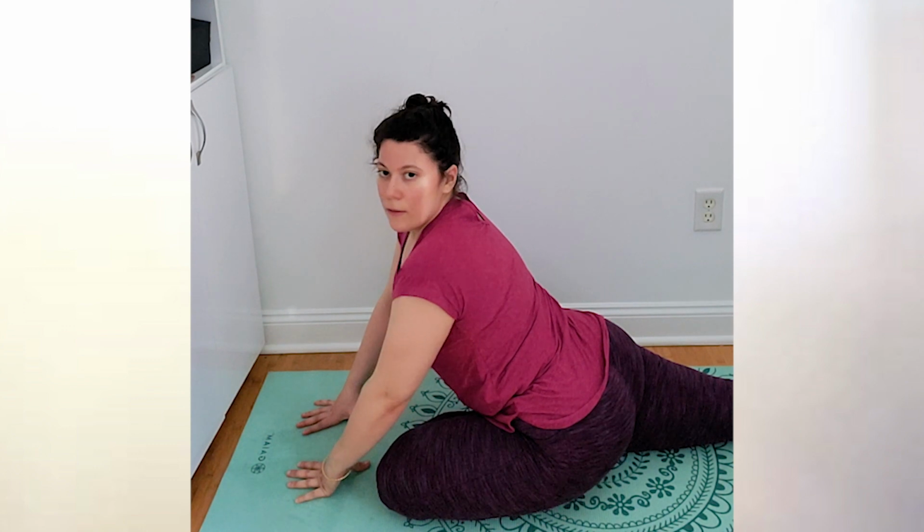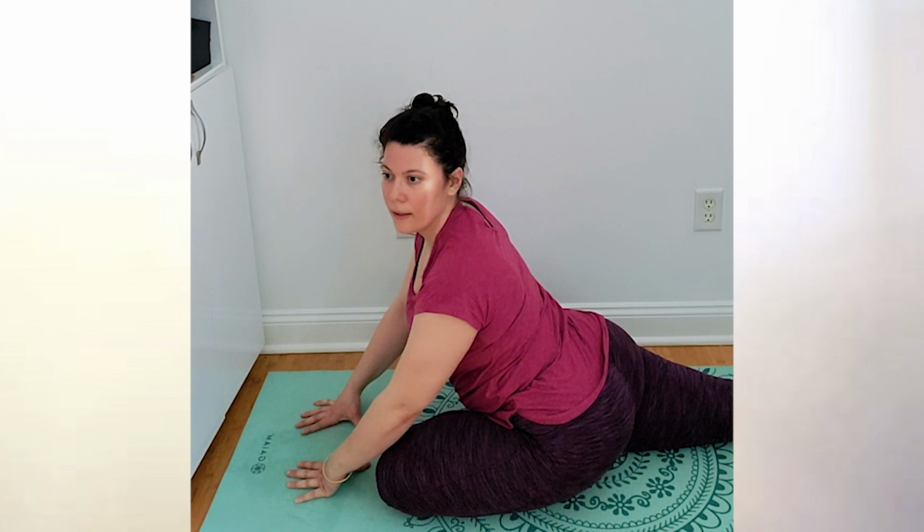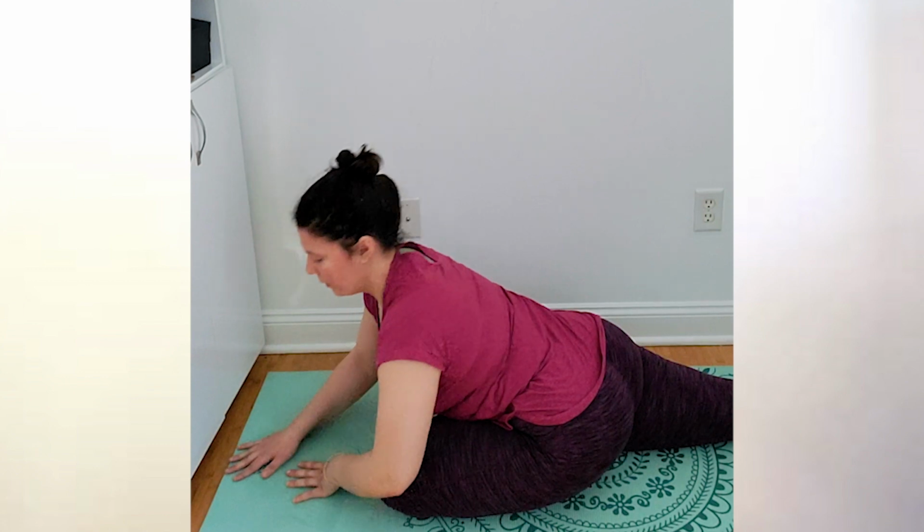If you're feeling some kind of tension, visualize sending your breath to wherever it is that you're feeling the most discomfort. If you're feeling pain, come out of the pose. You never want to be in pain. But just if it's a bit of discomfort, see if you can use your breath to kind of ease into the pose.